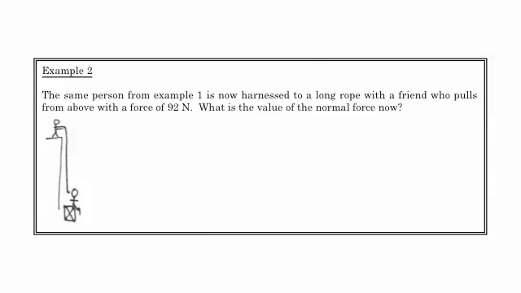Here's a diagram of the situation. Our new free body diagram looks very similar to what we had before. We've got gravity pointing downwards, the normal force pushing up, and now we've got this additional force of the rope pulling in the upwards direction.